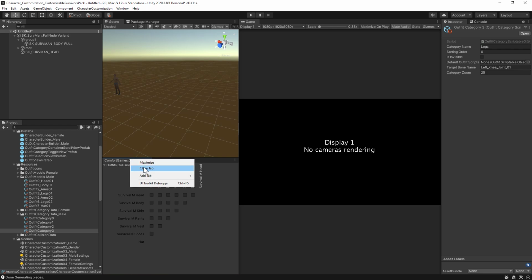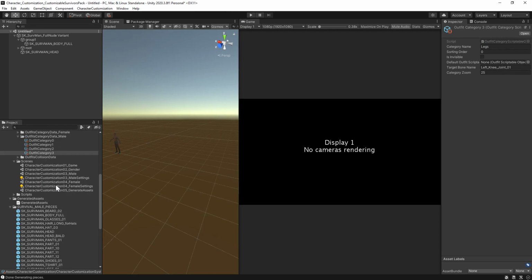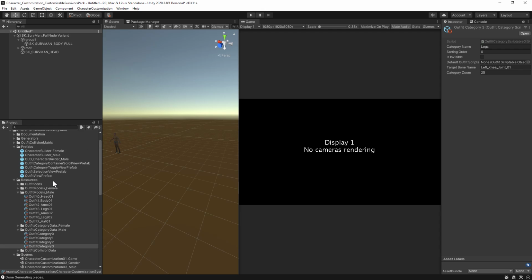In fact, we can go and close the matrix. So we don't want anything colliding right now. We're still just setting it all up. Now, for the scene, we don't need anything else here. We basically have the base character, we have the visual pieces, and now we have these corresponding outfit data for them.